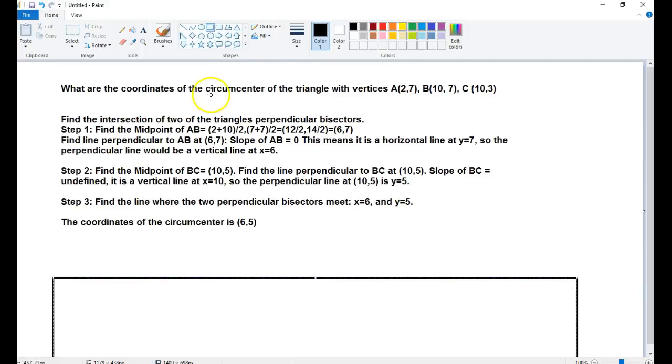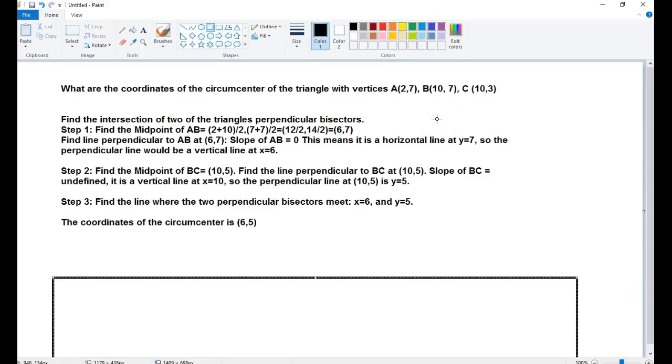So when we're looking for coordinates of the circumcenter, all you need to do is find 2 of them. It'd be easier to draw it out. I know that because I have 2 sets of lines that are horizontal, and a line that is vertical, I know that this triangle is going to be a right triangle from these coordinates if I were to draw it out.